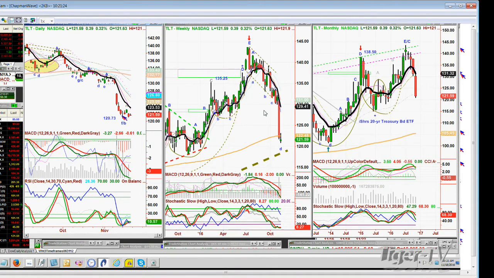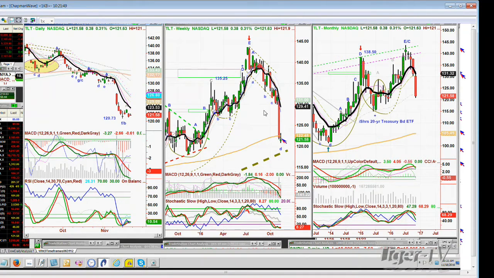But there's a little mini H pattern. It has to be successful, and this bar right here cannot go sideways. By the end of the day, it needs to be up at 121.90 to 122.20. And that'll say, okay, a little H2 and M pattern. Now we might be able to break to the upside. But look at the weekly chart of bonds, of the TLT. This is really very weak. Look at that ugly candle from last week.